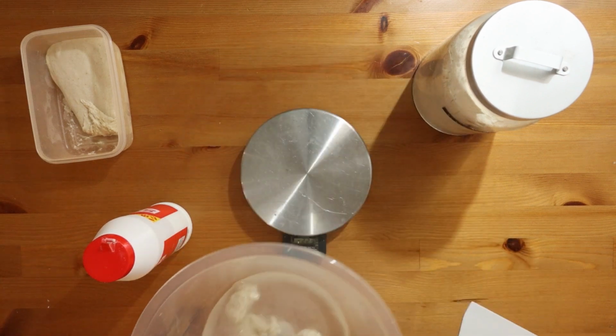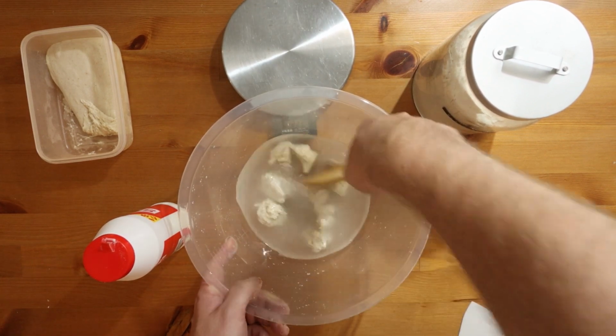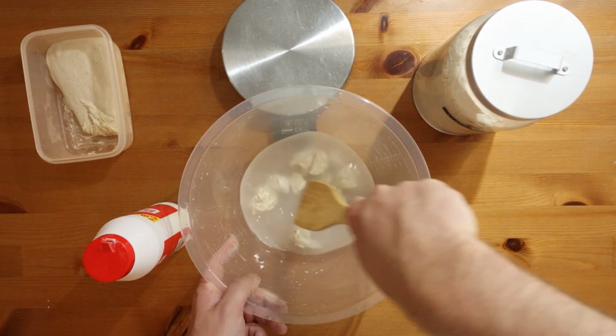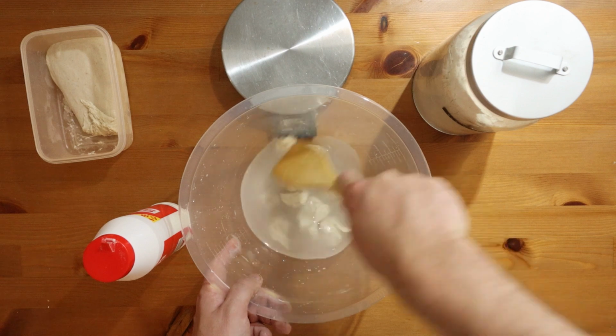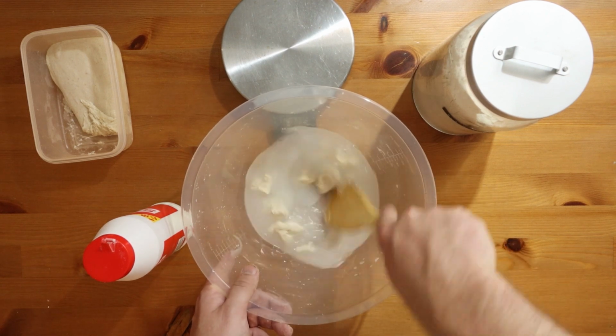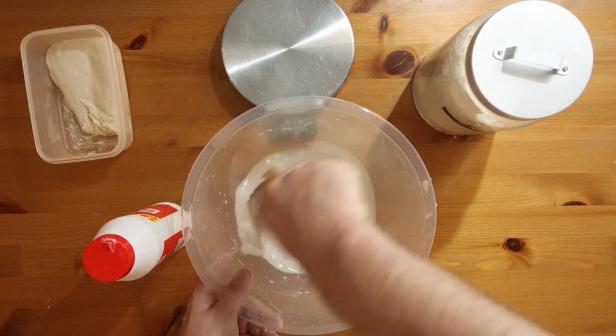We're adding 150 grams, as I said, to around 350 grams of new, fresh, cold water. We're building a standard dough of 70% hydration on top of our existing old dough. The only thing we're doing is removing any additional yeast from our recipe. So this would be a standard recipe for a 70% white dough.